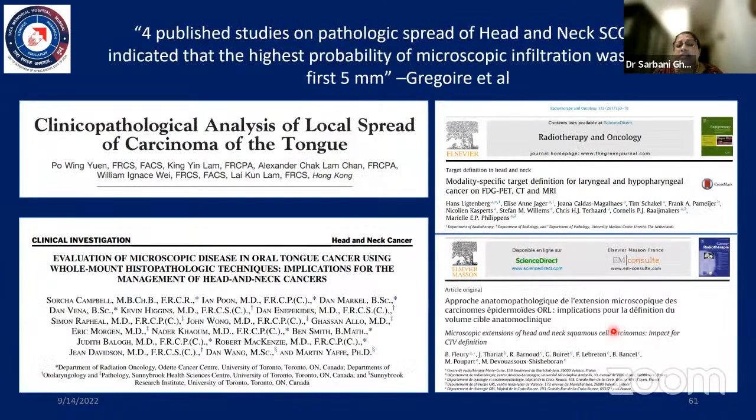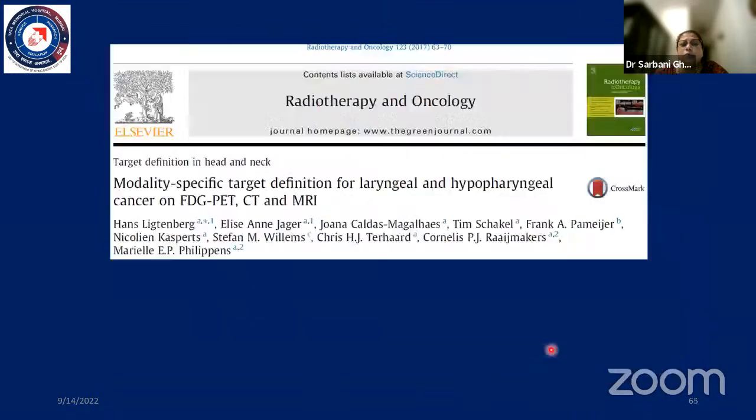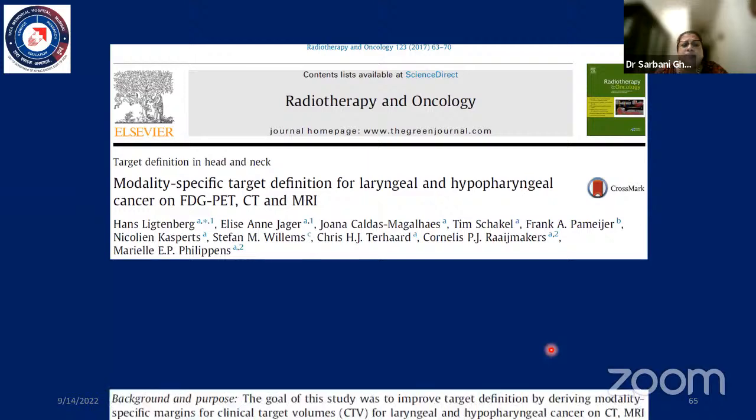Now, of course, the guidelines paper also tells you how they have come to these margins of 5+5. And I would request all of you to go through that because it gives you an idea. Of course, it talks about tongue cancer in 2 of the papers, but talks about laryngeal and hypopharyngeal cancers based upon target volume delineation using different modalities. And of course, it also talks about microscopic extension. So you should go through these papers individually too. Okay, I won't go into this in the interest of time.